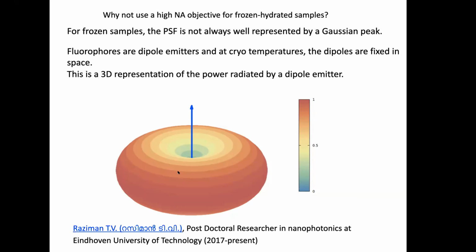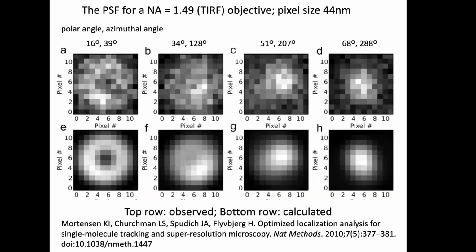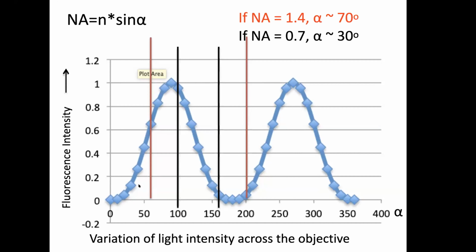What does that mean? Well, this power distribution looks like this. So this is the angle in 360 degrees, and this is the power. See, here's the whole of the donut. Here's the maximum direction of radiation, which is at 90 degrees. And this is about the width of an objective. So this would be the light that falls across the face of the objective.